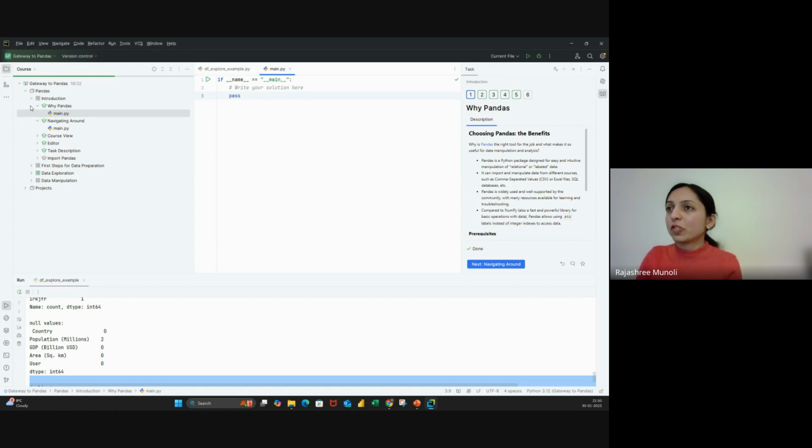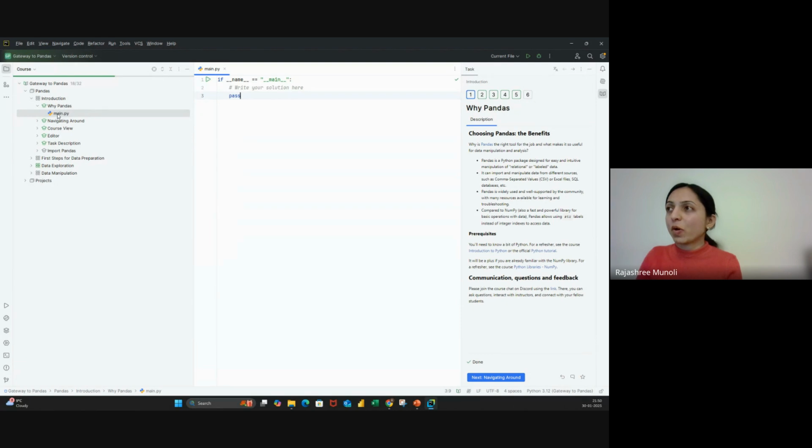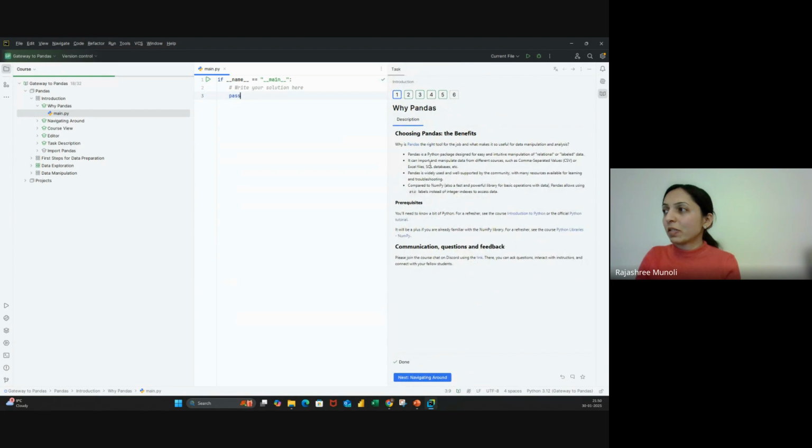So let me just show an example. When I open the first chapter of the Pandas course, Introduction, there I have the first lesson, Why Pandas, and I double click on that. On the right side, I can read the explanation, and at the end they mention what needs to be done.